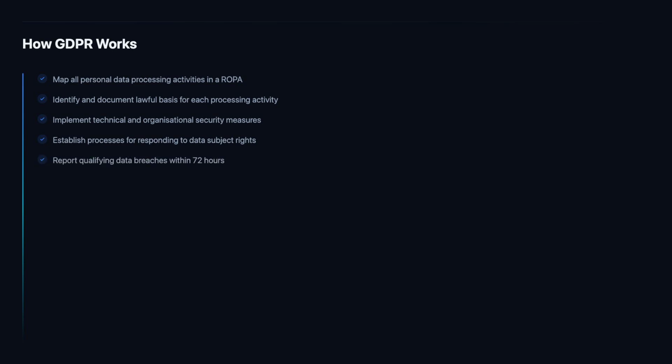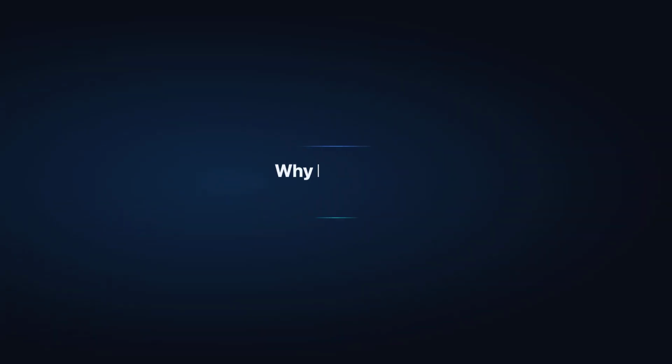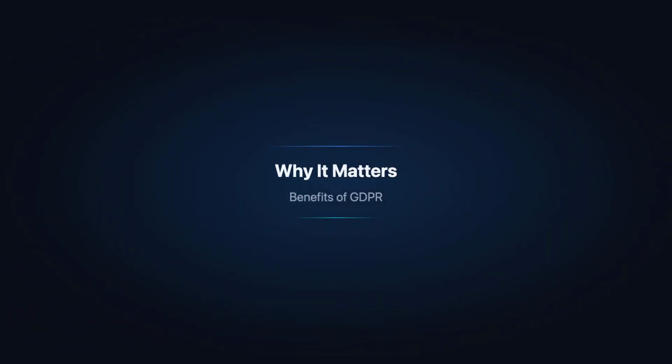Personal data breaches that are likely to result in risk to individuals must be reported to the supervisory authority within 72 hours of becoming aware, and to affected individuals without undue delay where the risk is high. GDPR compliance flows from data mapping through lawful basis identification, security measures, rights processes, and breach response capability. Let us explore why GDPR delivers significant value to organizations.